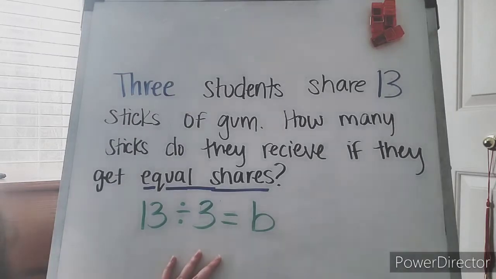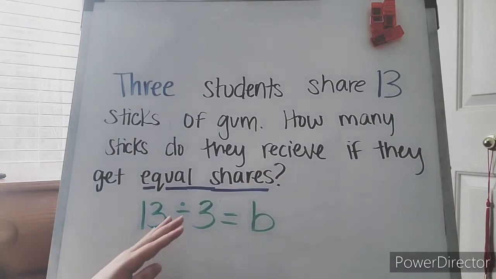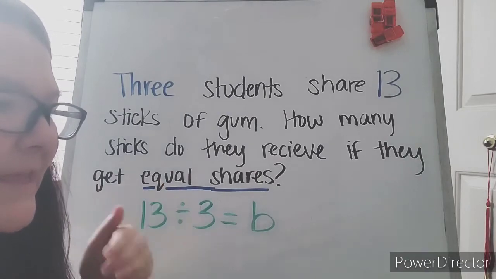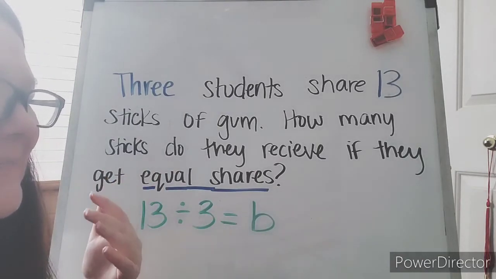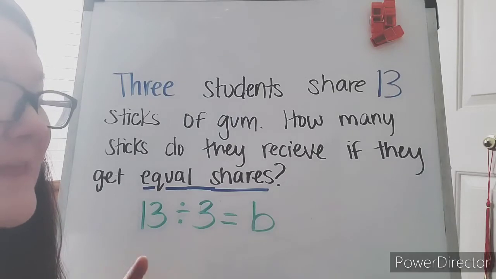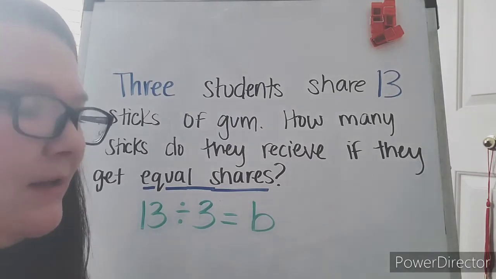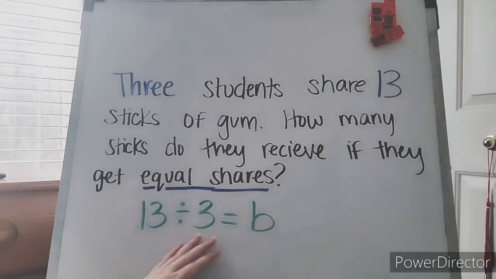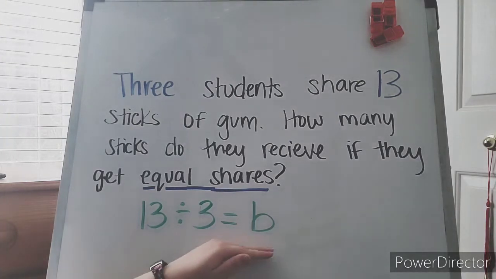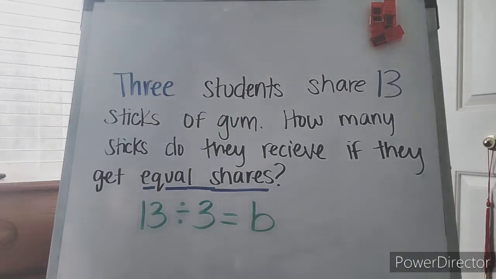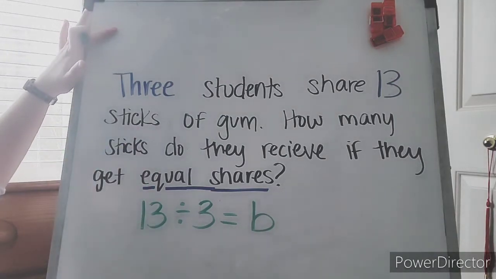Now, I could use my partial quotient strategy to solve this division problem, but I know from previous work that when I think about division, I also have to think about multiplication at the same time. And if I know my multiplication facts well, I know that this is just the opposite of a multiplication problem. This number model is the opposite of a very easy multiplication problem.